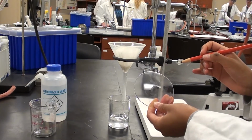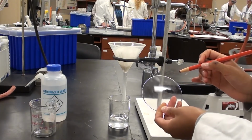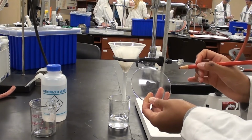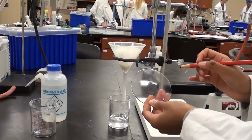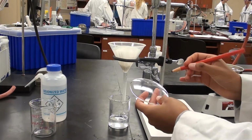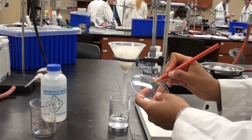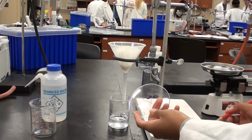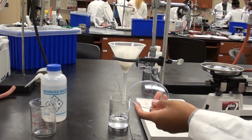Now Sabrine is going to draw some sort of identifying mark on her watch glass so that when she puts it in the oven, she can distinguish it from everybody else's. Go ahead and draw an identifying mark. Oh, is that pretty or what? It's a heart. That is so nice, Sabrine.